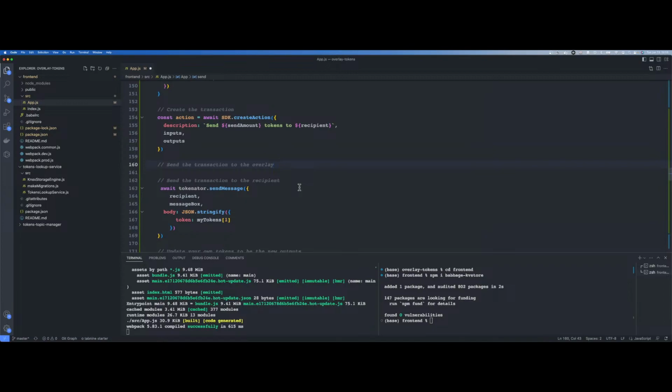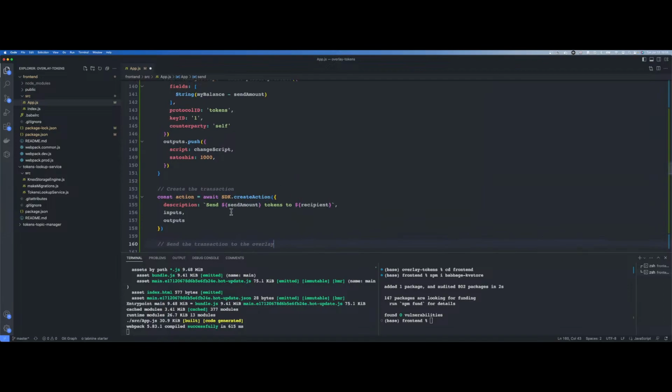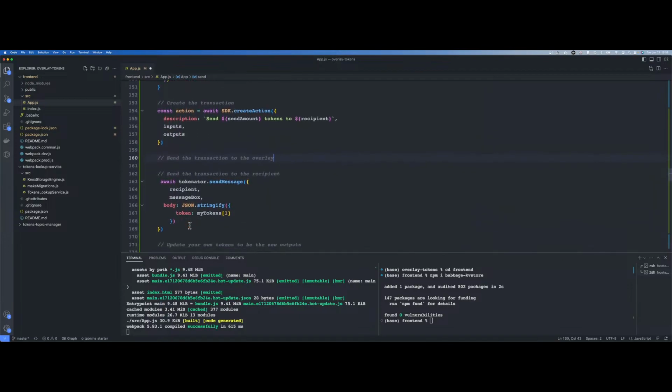So that's the scary part. Because if I send this to the overlay, then it's going to be registered. And then I can't undo it easily. So I kind of want to not do that yet. And I also kind of want to not create the transaction yet. I want to test this.